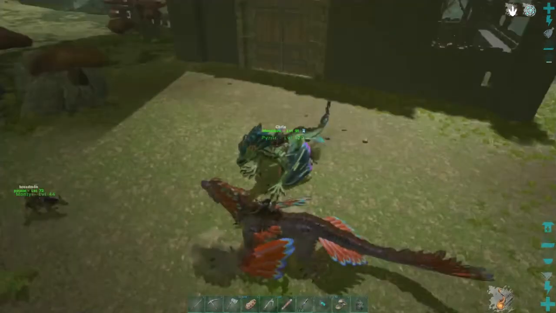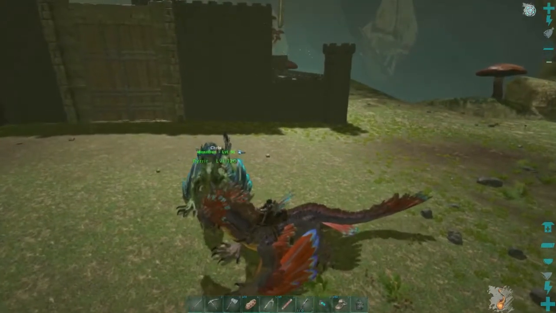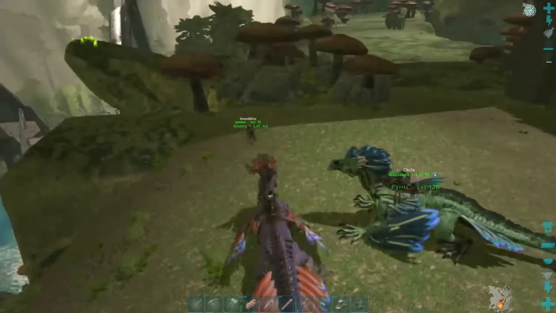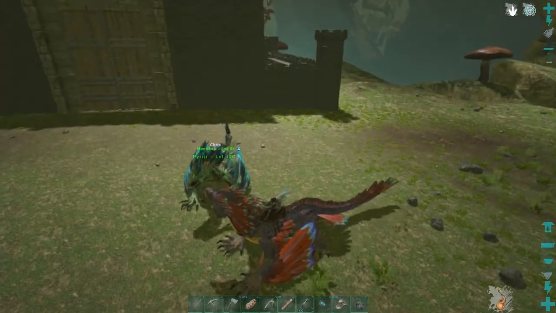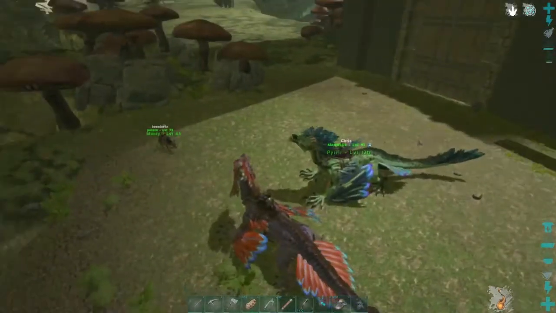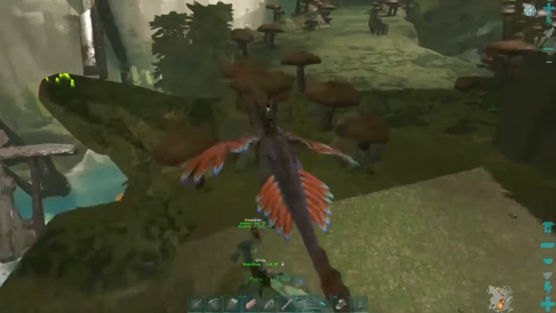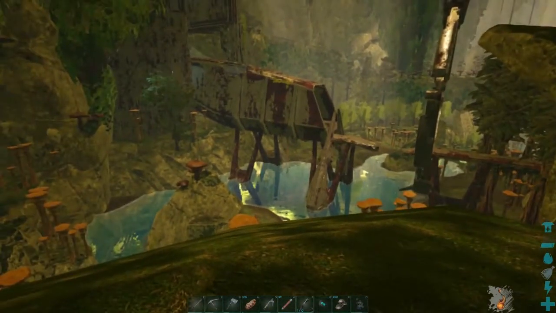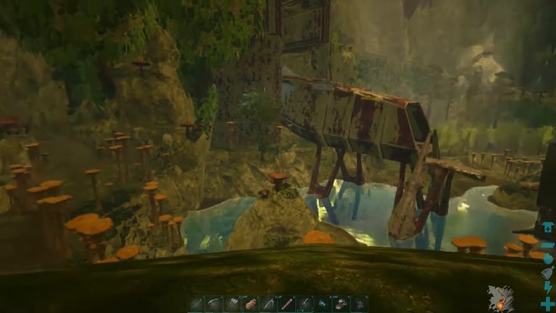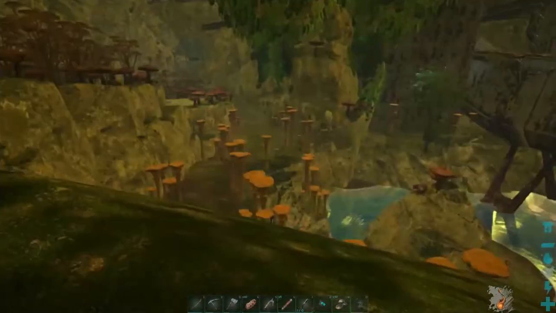Hey, Pyrrhir. Yeah. You see the guy? Should we eat him? Yeah, let's get him! A lot of work have I done, and I've actually upgraded a lot of things.